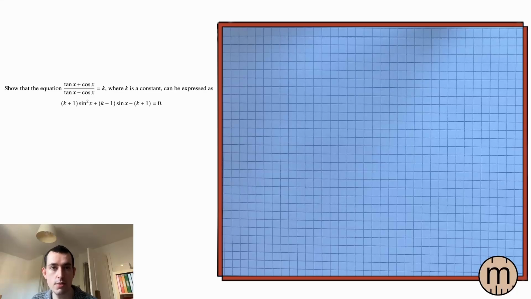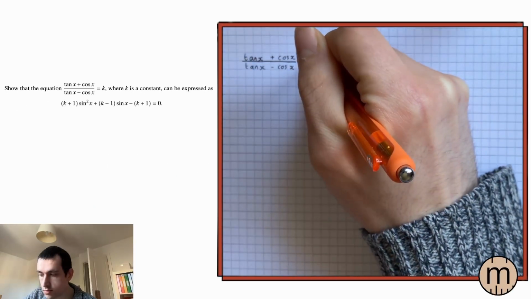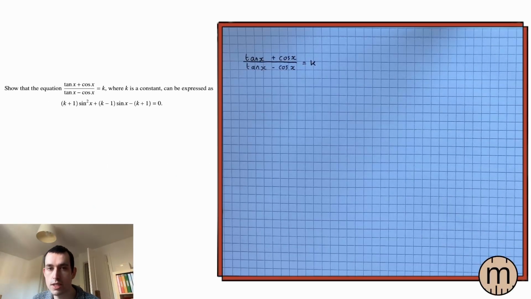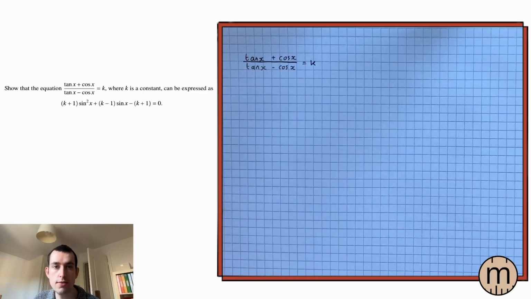Another day, another question. This one's from the Cambridge exam board. Let's see how it is. In part A of this question, we're asked to show that this trigonometric equation can be rearranged to be put into this form here, involving all these k's and sine x's. In part B, we'll be asked to solve something where the value of k is given. So, a few ways you could do this.